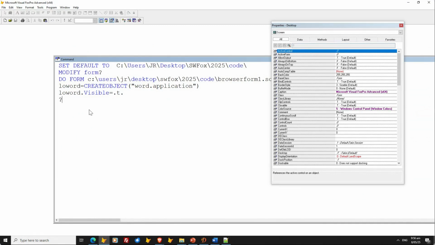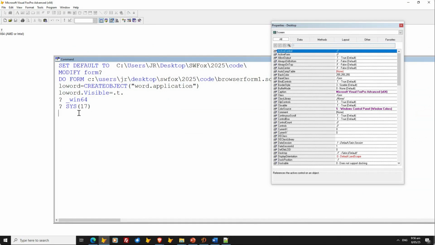And in your development, there's a new system variable called Win64. So if you're running x64, that's true. If you're running VFPA x86 or 32-bit, that's false. And if you're running VFP9, the system variable doesn't exist. So that's quite a good way to tell which one you're running. The other good way is SYS(17).